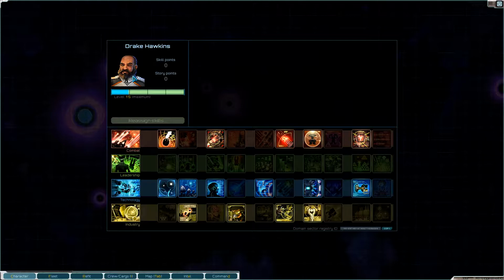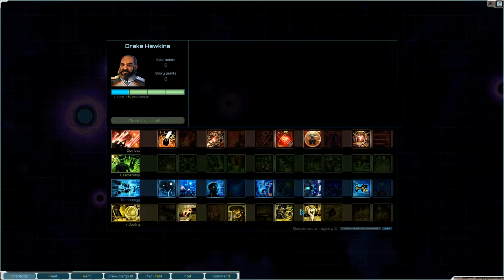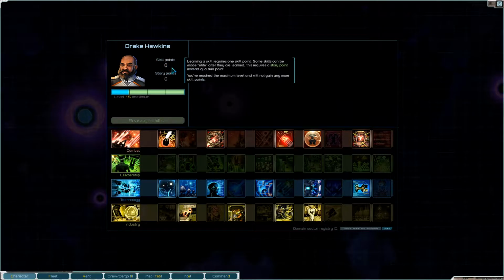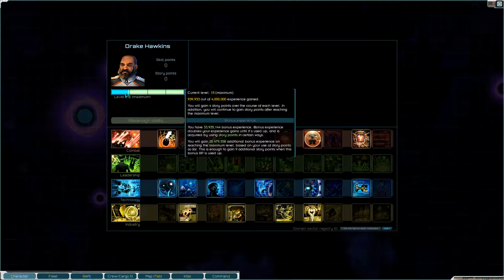So our fabulous, slightly balding, he's not balding, his forehead is just growing with knowledge, Drake Hawkins here, he's topped out on his skills. Now, we can reset them with a skill point. Reassigning skills requires a skill point. Oh, we have none. Oh, that's bad.